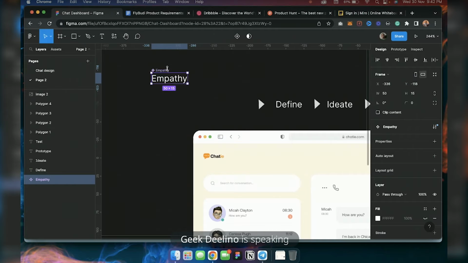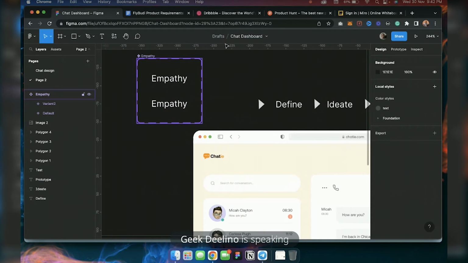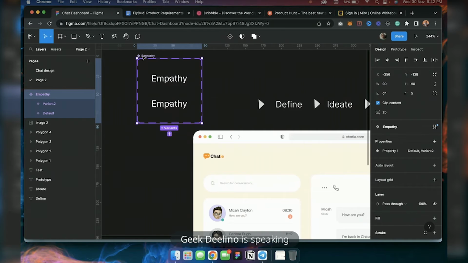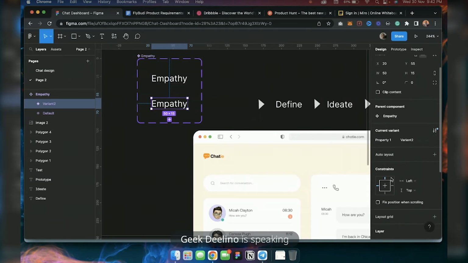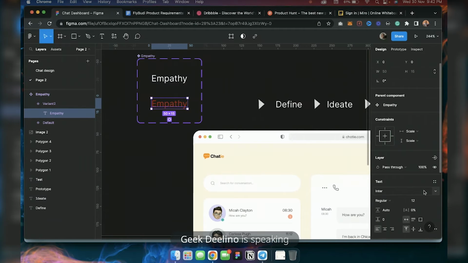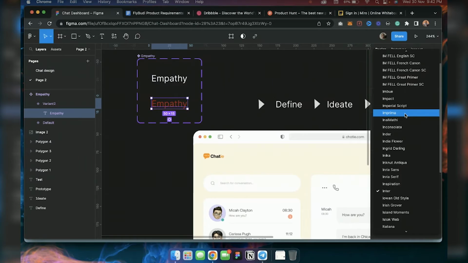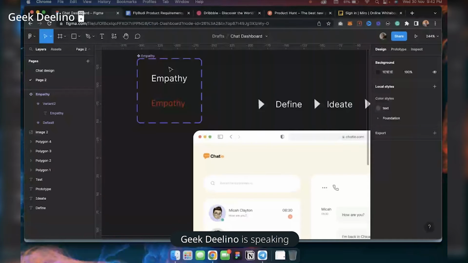If you click, you notice the icon at the top changed again. We have add variant. You click on add variant, it's going to add another variant. Now you can't find the icon at the top again. If you click outside this box, these are different variants. Let's say the second empathy is another color or another text, something like that. So the variants will be different. I can just add more variants to this.